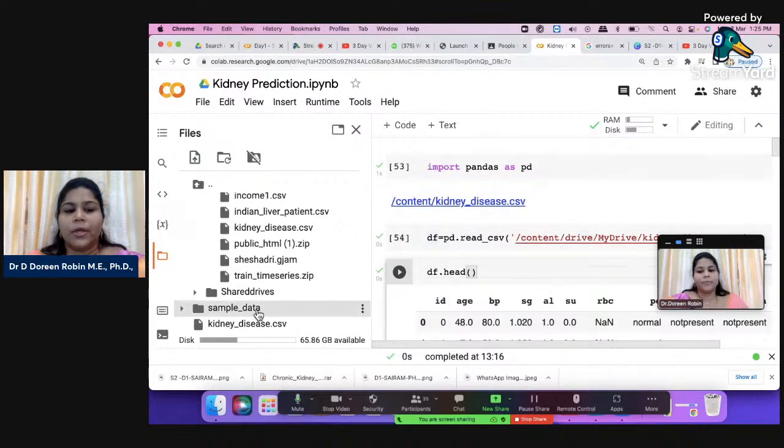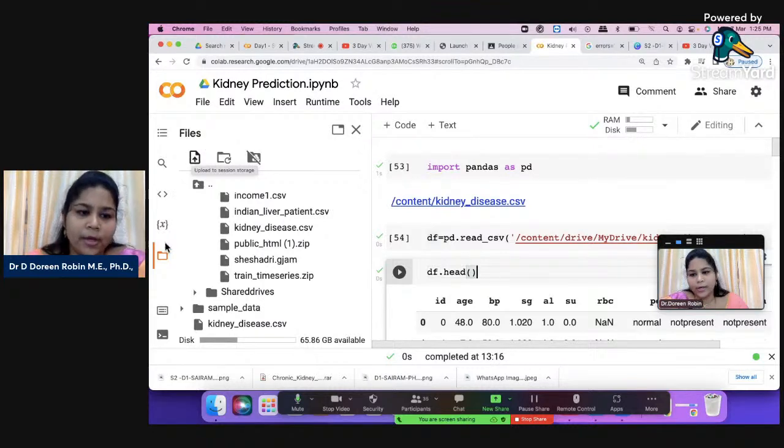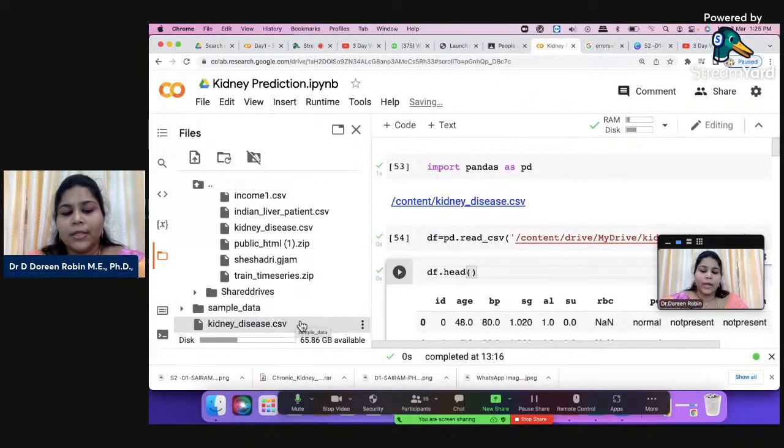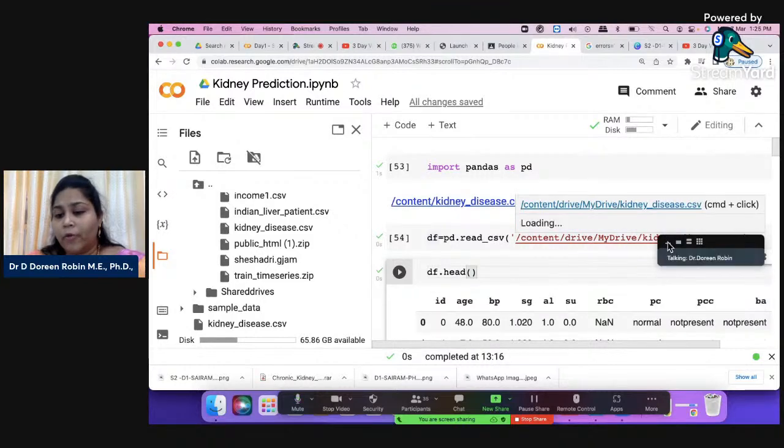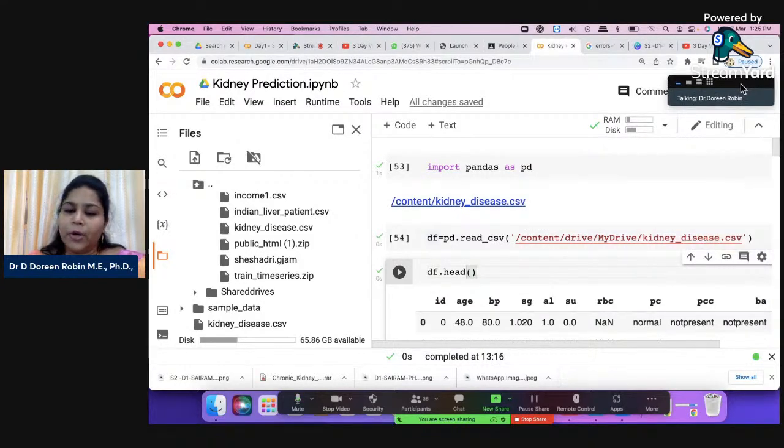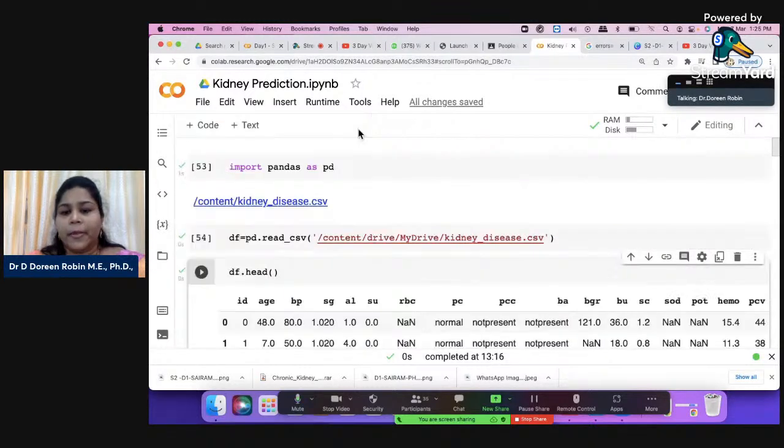If you want to do it locally, to be very quick, you can just click it. If you're not able to upload it on Google Drive, click the first button here. Click the files and the first button, upload it. You'll get it in there. Then copy the path and give the same thing here. But it will go off after you close it, and every time you need to upload it until you resolve your Google Drive.